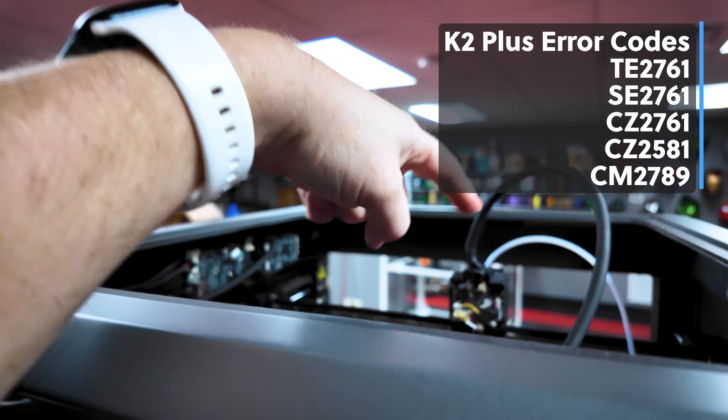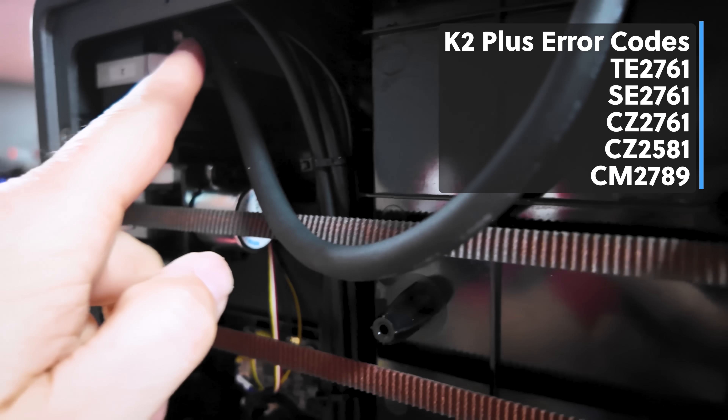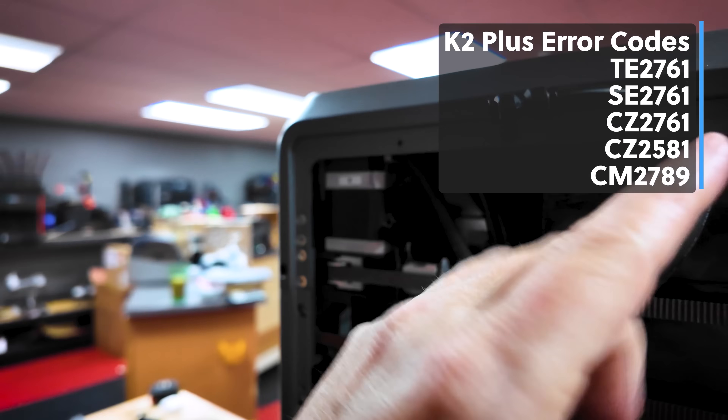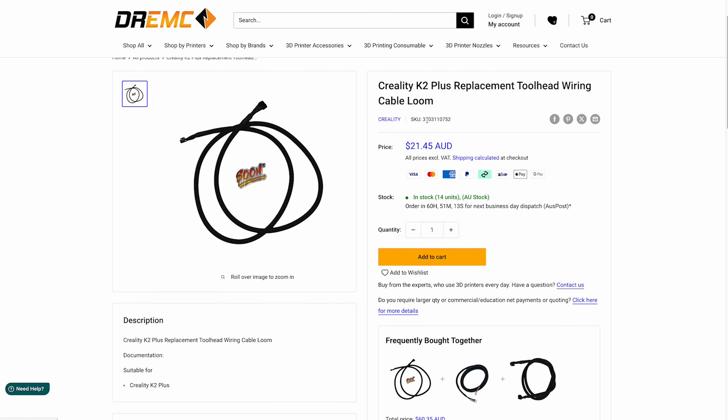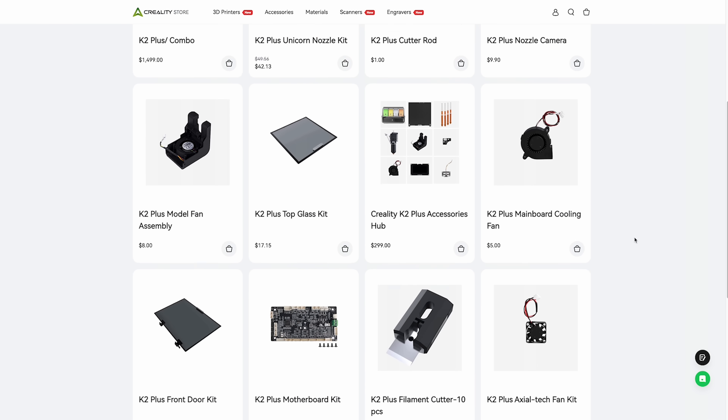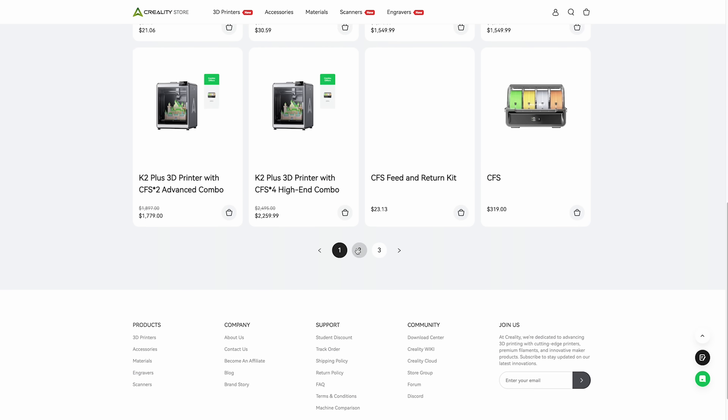It's more than likely this print cable. Unfortunately, it's not available on Creality's website yet. I've already requested that they add it to their storefront so you can buy the replacement cable — for now you're going to have to reach out to them. I did find one listing online, I think it was an Australian site that had these cables. Hopefully Creality will have them up soon — they do have a lot of other spare parts available now, which is great.